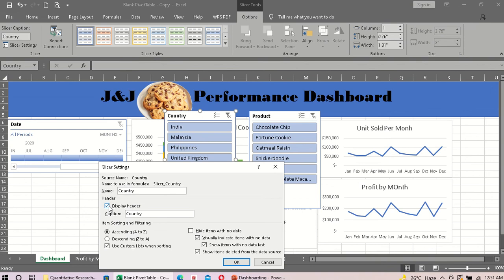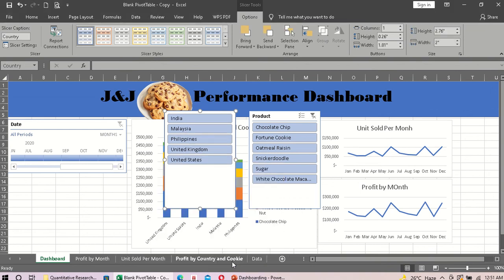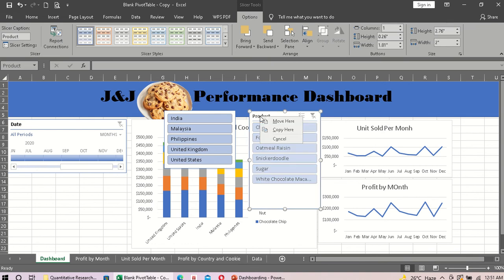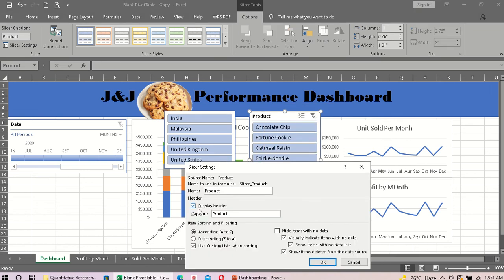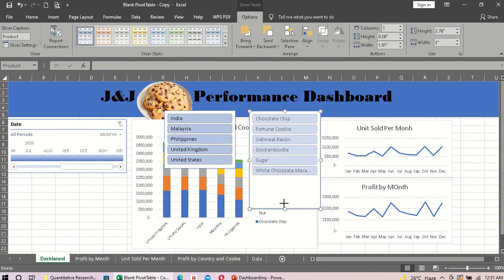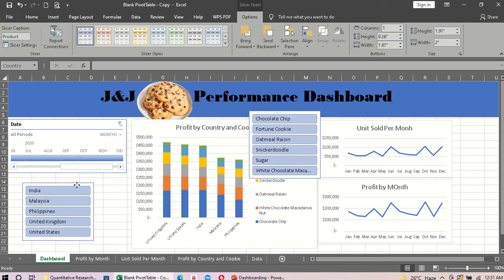Okay, and then uncheck the display header and then click OK. Okay, so wala naman siya, pwede na natin i-resize, i-crop na natin siya, and then buhaton sa product. We can remove this one, just right click and then select slicer settings and then uncheck the display header, click OK, and then grab these two slicers.